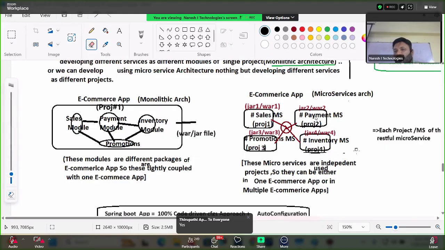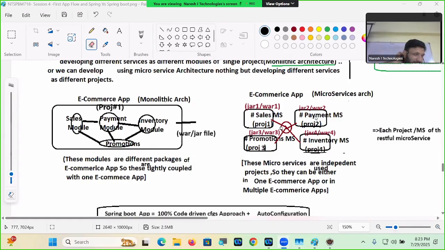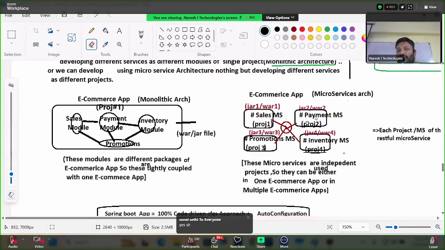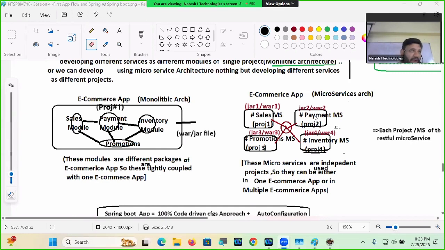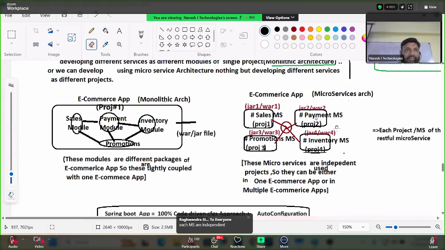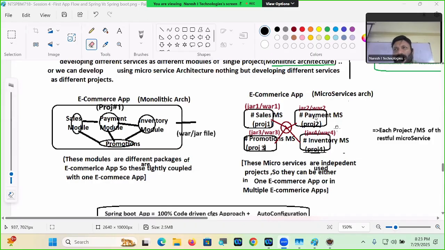Yes, my dear. Okay, they are integrated. Every project is separate packing, an independent project. What's the advantage? If one microservice is down, is that affecting other microservices? Definitely not. Different microservices are different projects, and every microservice is a RESTful web service. Is it compulsory I should develop in one language? After all, microservices are RESTful web services, which are develop anywhere, consume anywhere applications. Different microservices can be in different languages and different domains.